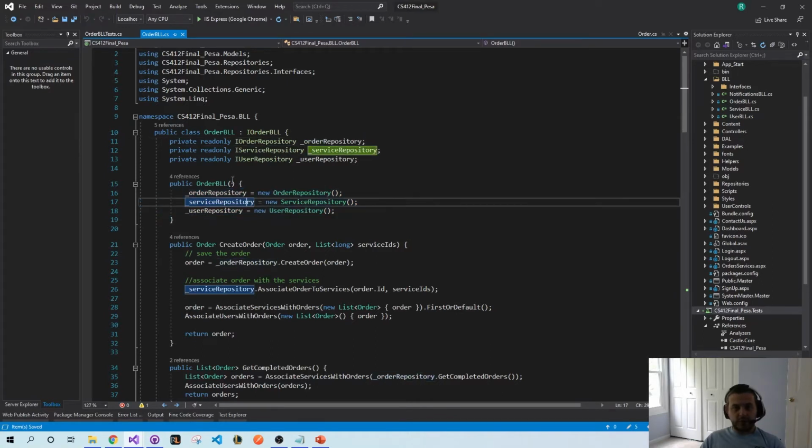We need to mock it. So we need to be able to pass in mock repositories to here. So we need to take this out of here.